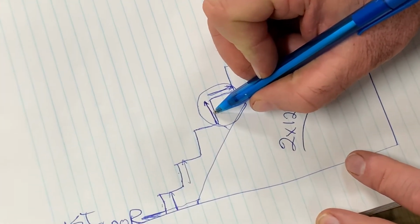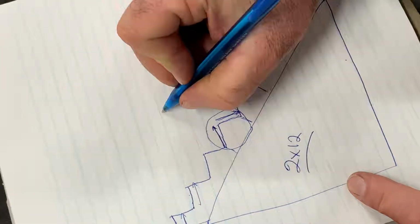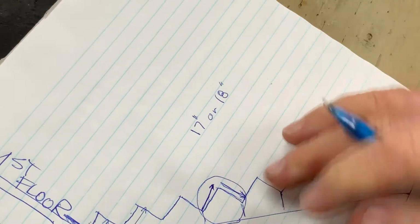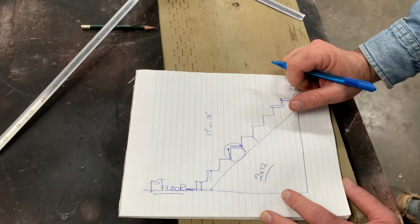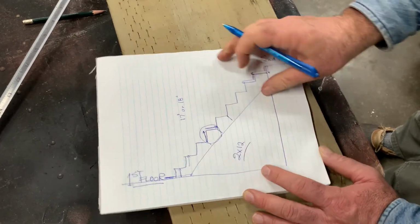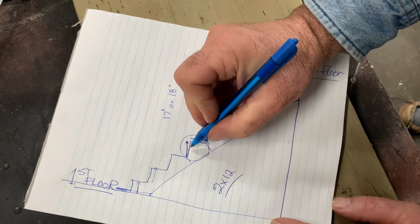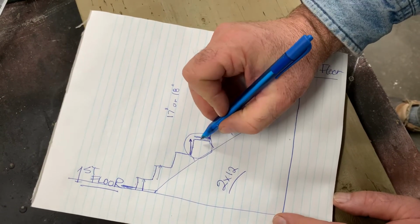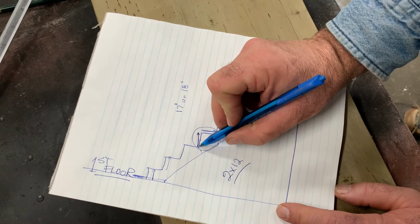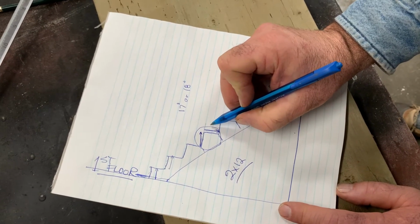When you take a rise figure and you add to it one run figure, the sum should equal 17 or 18 inches. That will create a comfortable stair proportion underfoot. And notice something interesting. When using this method, when the rise figure becomes smaller, so you have a shallower stair, the run figure needs to become proportionally longer for that stair to feel comfortable underfoot. And the reverse is true as well. When the rise figure gets really high, the most comfortable orientation is to have a short run figure.